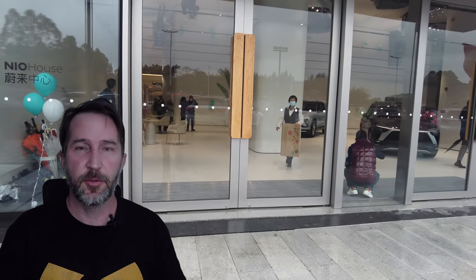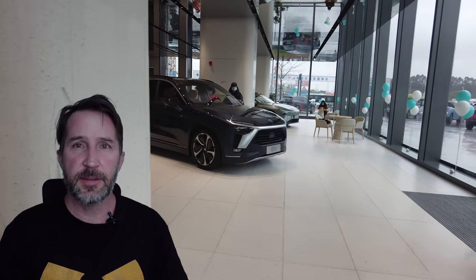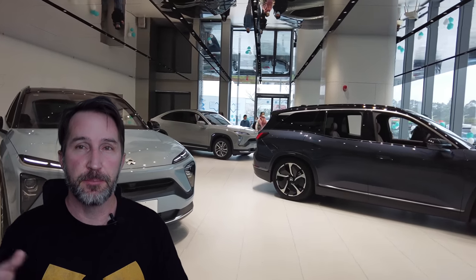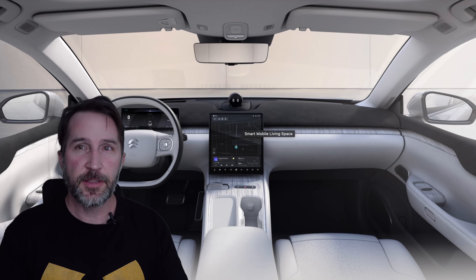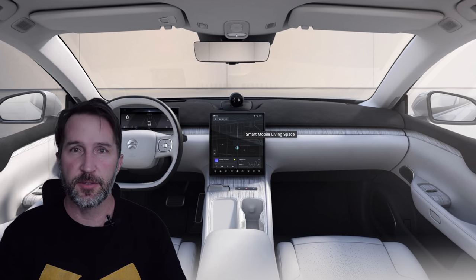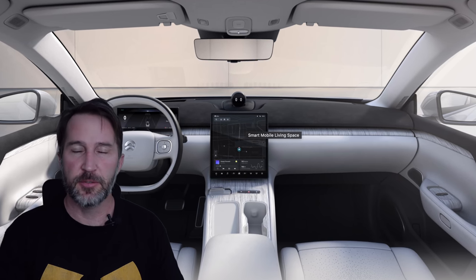It could just be because I'm used to my EC6 and where the display is, or it could be because of the next point, which is there's now a lack of physical buttons. There are fewer physical buttons in this car than previous NIO models, including the lack of a home button and a menu button. Because there's no physical home or menu button, those buttons are now located in the touch display. And I think that's why they moved the display closer to the driver. I think that if an ET7 is your first NIO, you won't be used to the physical buttons, so it won't really matter. You'll be able to get used to it very quickly.